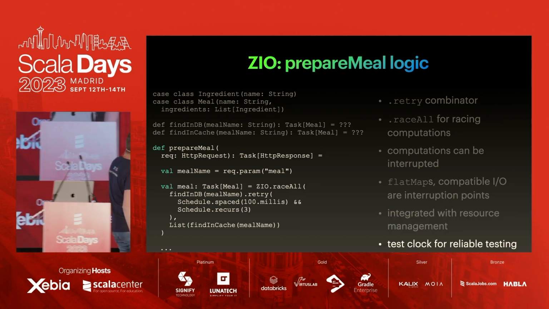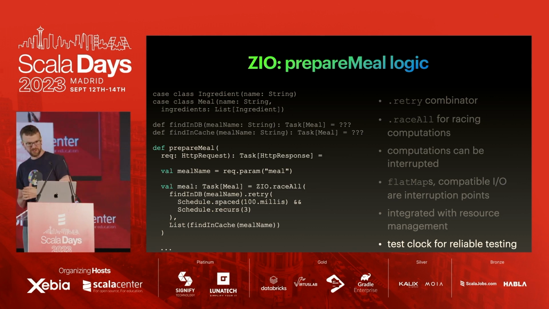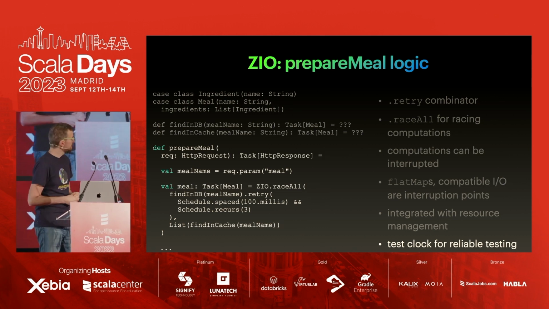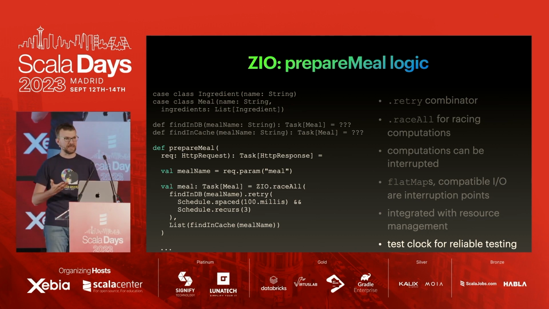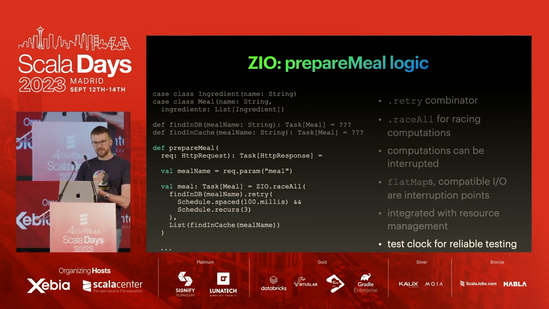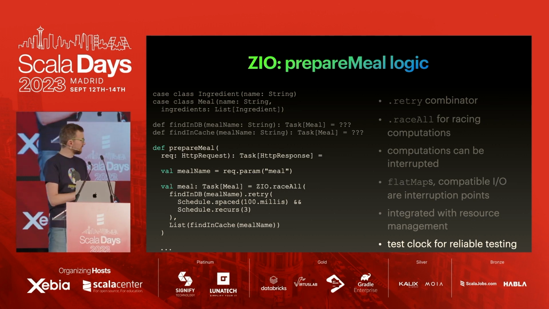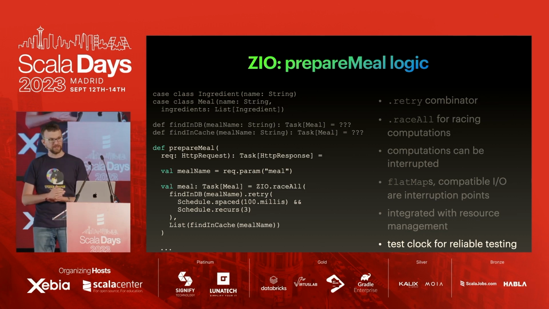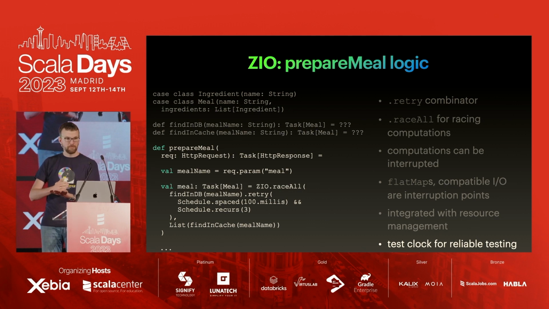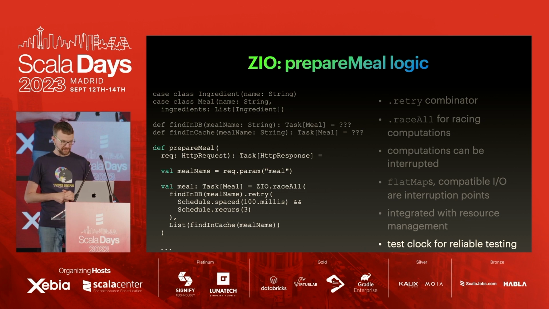Finally, there's a nice feature that's available. So here we've got some time-based behavior, right? Because we want to sleep 100 milliseconds between retries, and we would maybe want to test that, right? So usually testing anything that has to do with time is very difficult because we get flaky tests, which sometimes fail, sometimes not. So in Zio, because we have a custom runtime, we can actually use a test clock, which fakes time flow, right? We can say that evaluate all effects, and then the runtime will tell us all effects have been evaluated. There's a number of effects sleeping, and now we can say push the clock forward a minute, right? So we can write tests which are very fast, but which simulate flow of time. So that way we can avoid flaky tests.